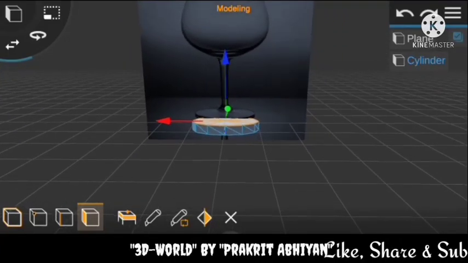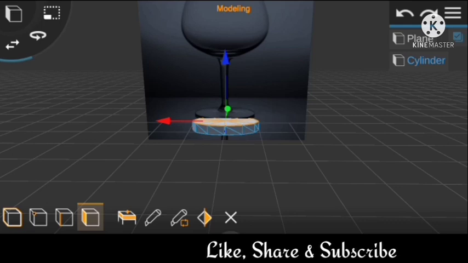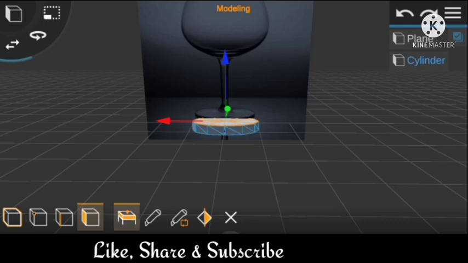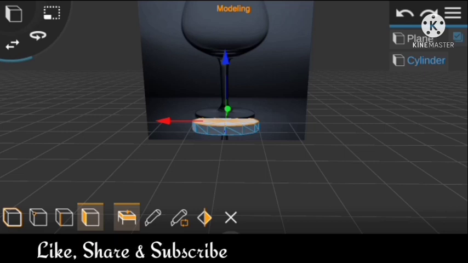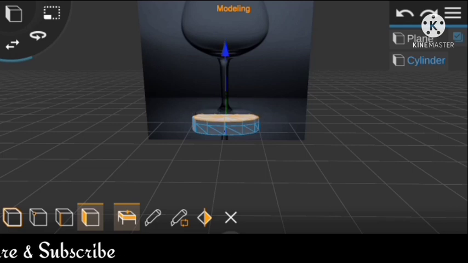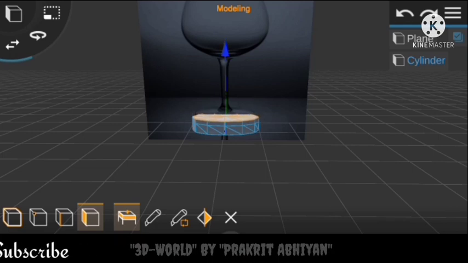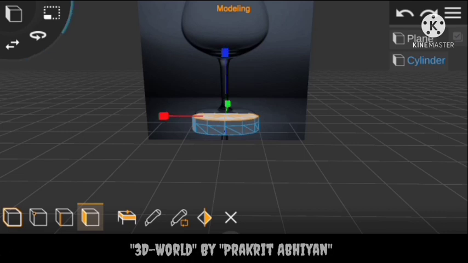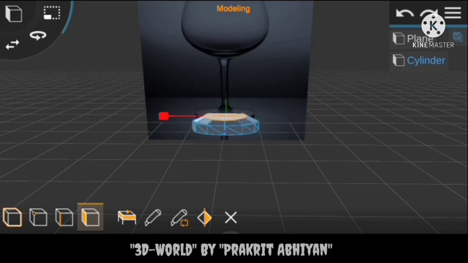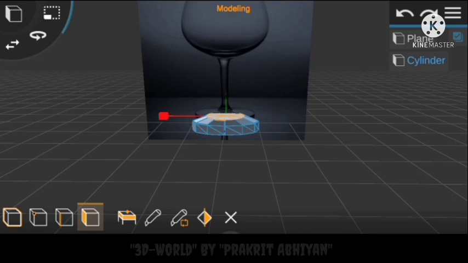So what next we have to do, we have to extrude it over the Y direction, so extrude it by a little bit, right guys, and scale down by x-axis, so scale it.